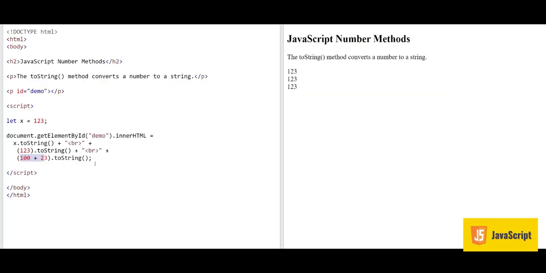So we have three cases here: variable, literal, and expression. And on the right side, you can see the output is 123, 123, 123. So it means it's working fine on all three types of numbers, either in the form of expression or literal or variable. The output is the same, right?